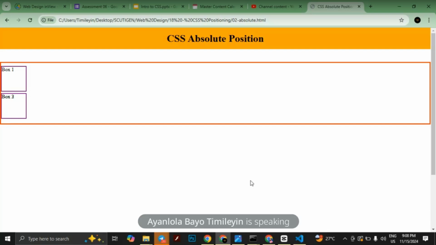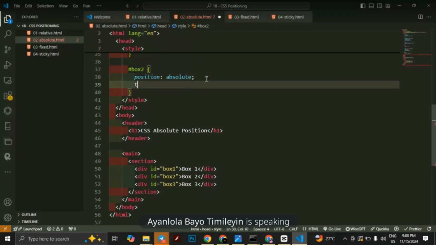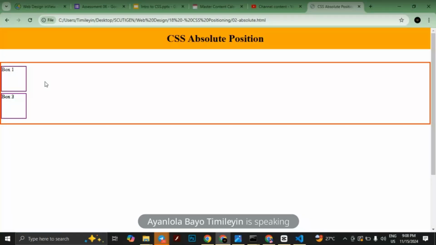So now if I give this element a top of 0, okay, top property is 0, it means that I want to push the element to the top of the parent element. But now it's not going to be at the top of the parent element. Instead, it will actually go to the top of the viewport. If I refresh now, we have box 2 at the top here. And that's because we have not set the position property on the parent element. All right, back to the slide.